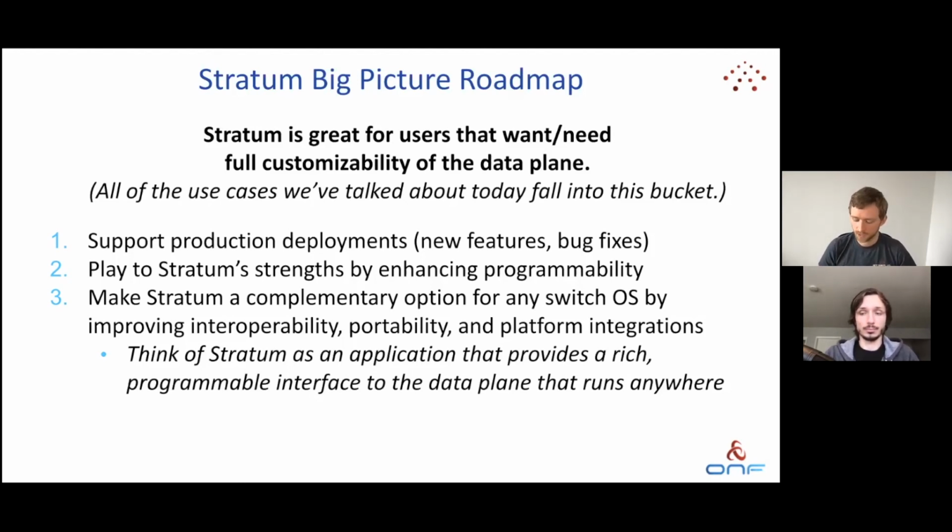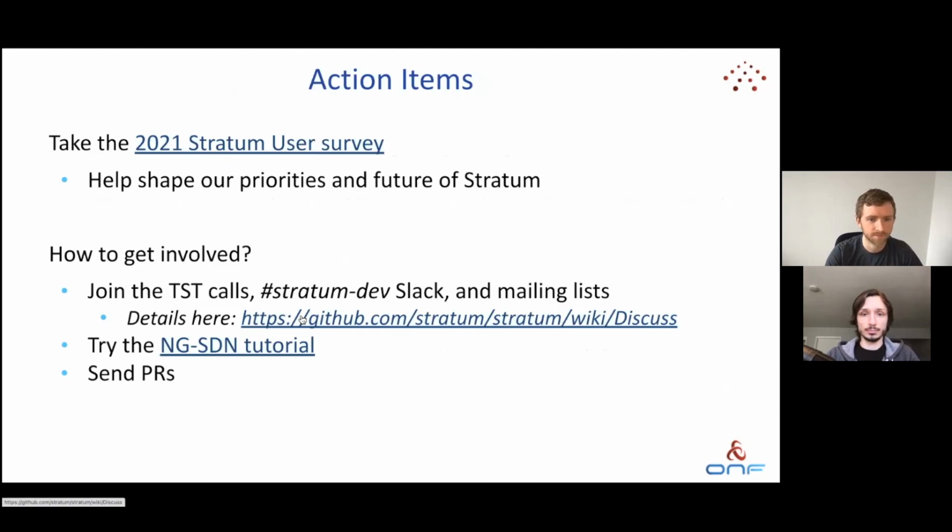So actually, in the NGSDN tutorial, the link that I provided on the next slide, you will use BMV2 with Stratum running on it, controlled by a Mininet network.